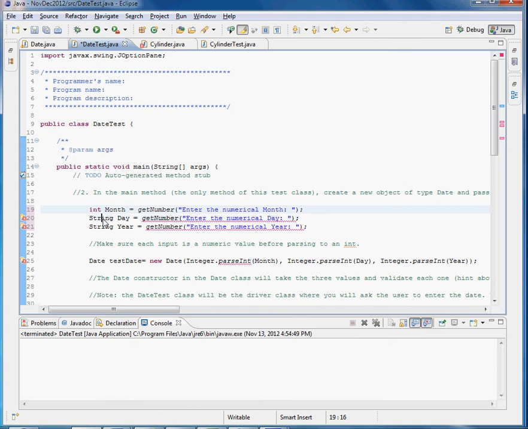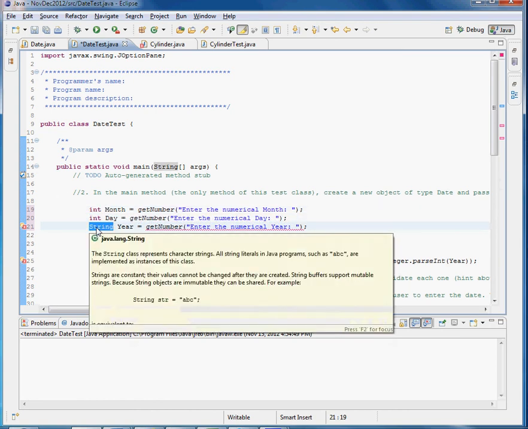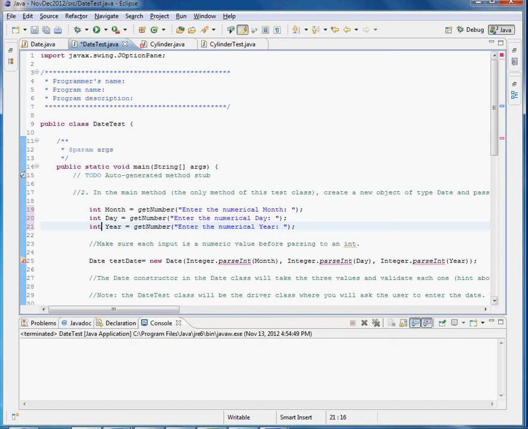Change each one to int, okay? Now that I changed each one to integer, I don't need this here anymore. I just go ahead and pass month, day, and year. So I'll go ahead and delete this. All right, so you do the same. So now I'm just passing the month, day, and year to my constructor Date for my new object, okay?